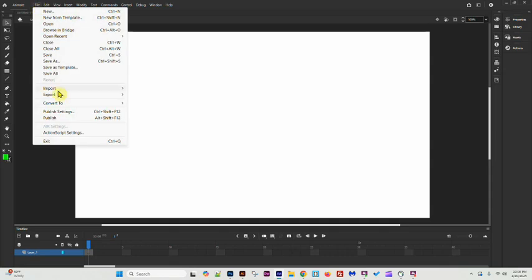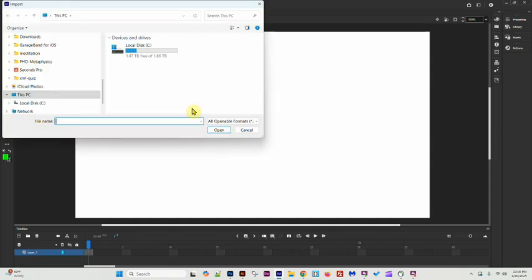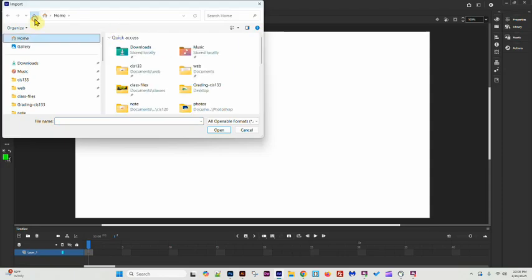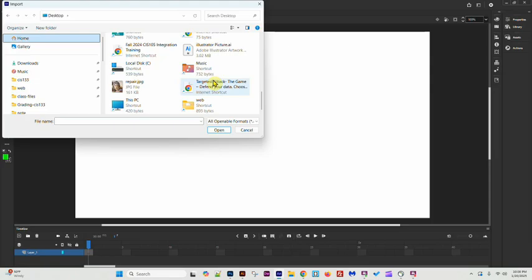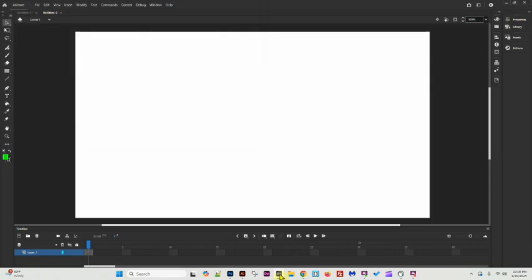File, Import to Stage. And I'm going to have to go, where was I saving that to? I think it was to the desktop. I don't see it, so I better double check where I saved it to.